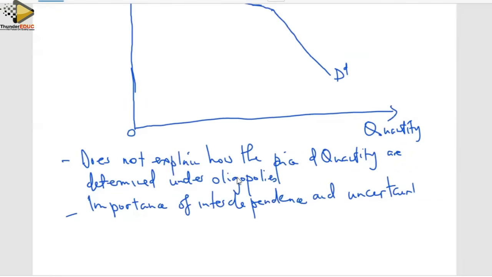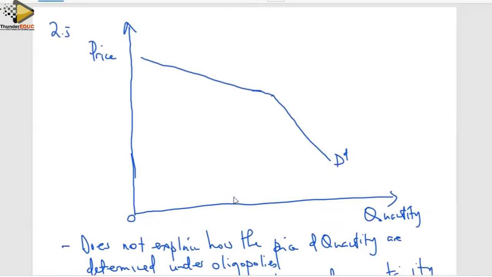So with that perception of uncertainty and interdependence, I will make the illustration to show how interdependence comes into play. This graph does not explain to us where the price and the quantity come from. But we understand from the essence of the demand curve that if this is point A at the kink, this is the market clearing quantity that each business must produce, and they must sell it at the price P as suggested by the kink of the demand curve.